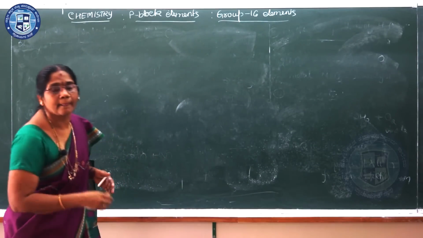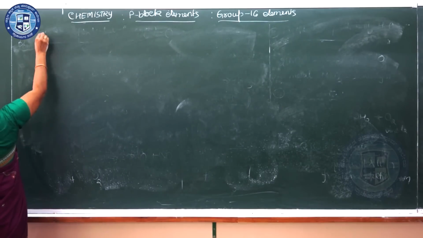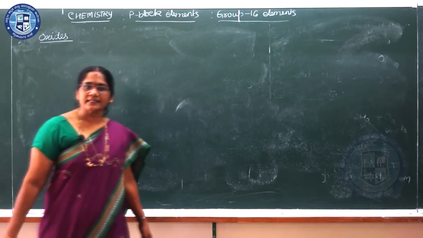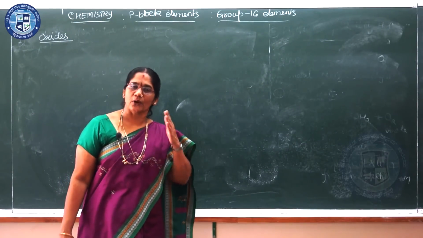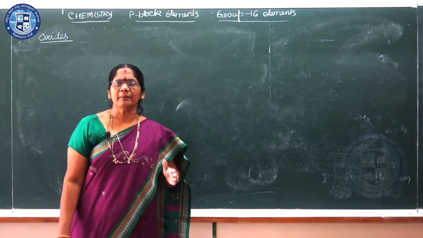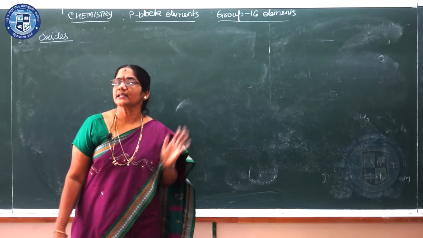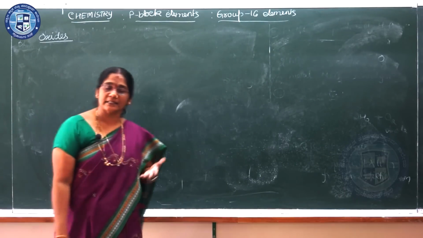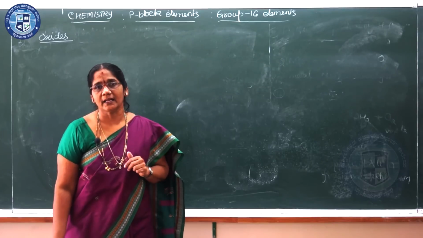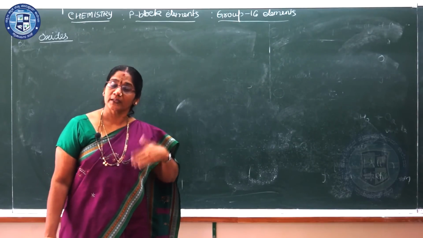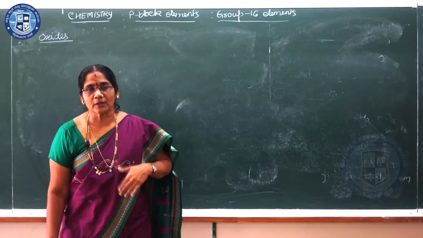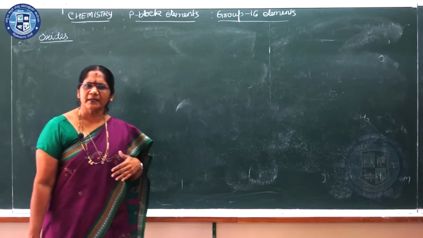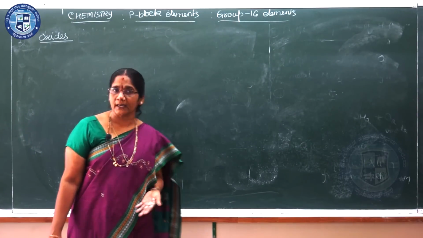Next we will see about oxides and their classifications. What are oxides? Oxides are the binary compounds of oxygen with any other element. Any element combined with oxygen, that product is called an oxide. Some of the elements like aluminum or sodium form only one type of oxide, and there are many elements which form more than one type of oxide. For example, hydrogen monoxide, peroxide. Nitrogen forms 5 or 6 types of oxides. So some of the elements form different oxides in their different oxidation states.